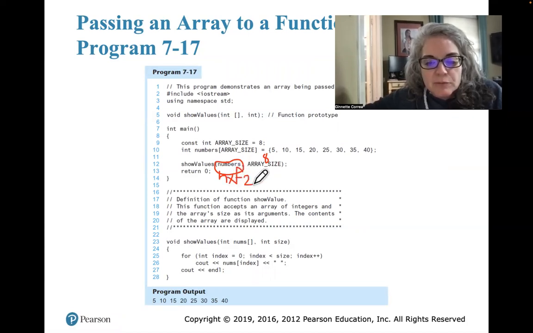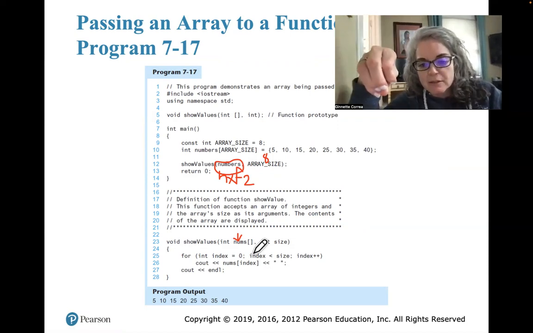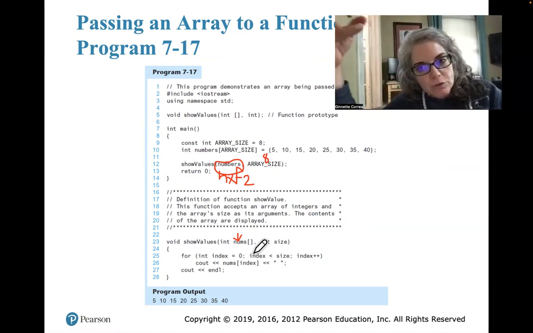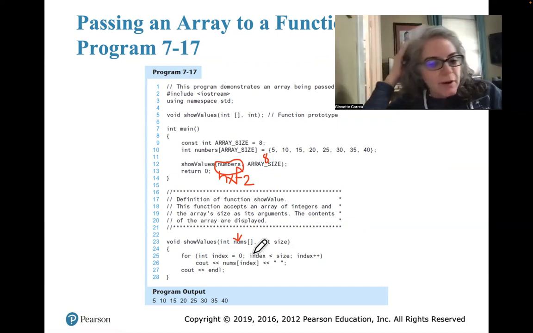Let's say, for example, this address gets passed to here. And then we go to that address and we're able to access our array. So we're not creating a whole new array. You're just passing an address to the array.